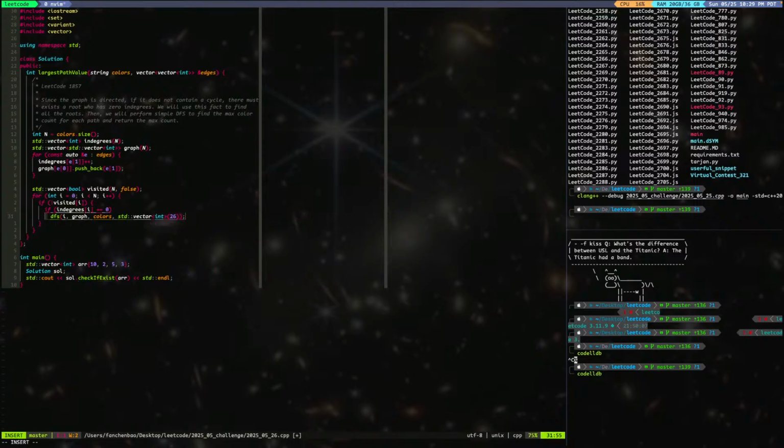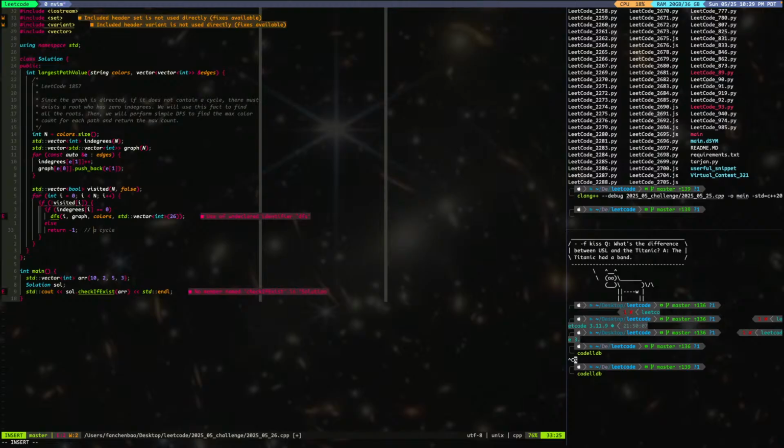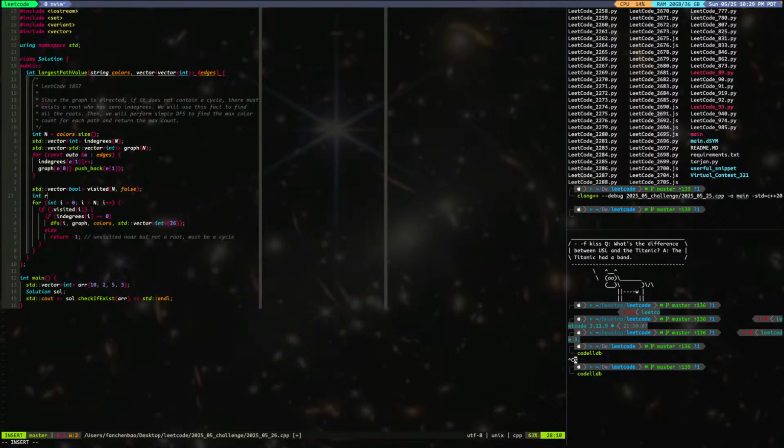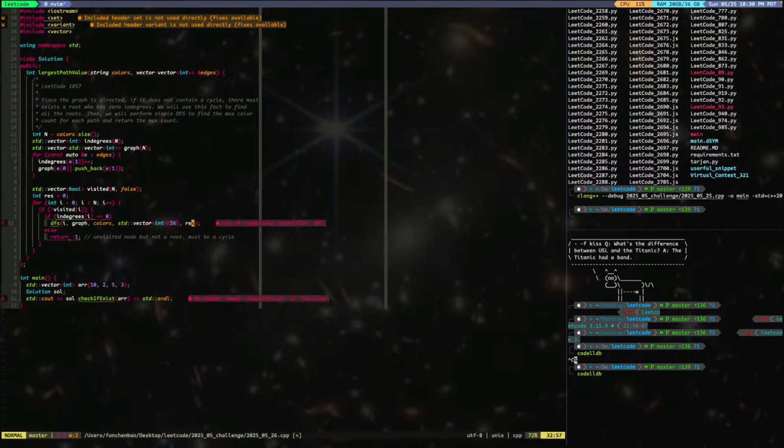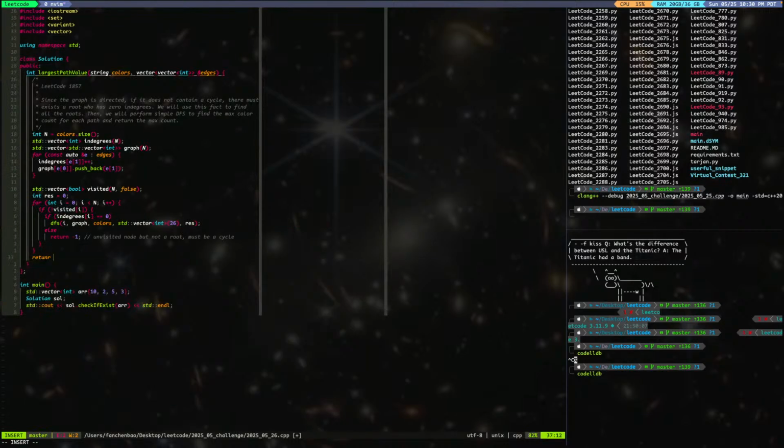Right, so these are the three things we need to pass, else return -1. Right, so this is a cycle. An unvisited node that is not a root must be a cycle. And we'll do everything, and we also need a value which is int res = 0. So we'll do res as well. And at the end, we'll return res.